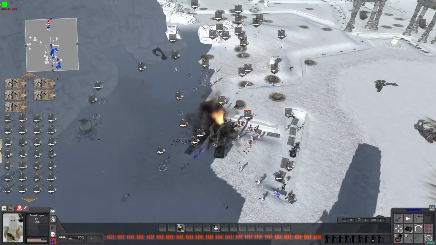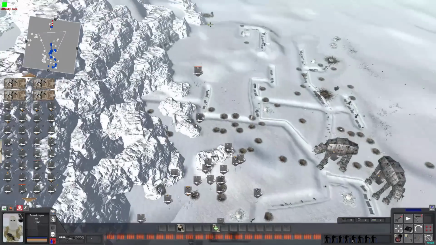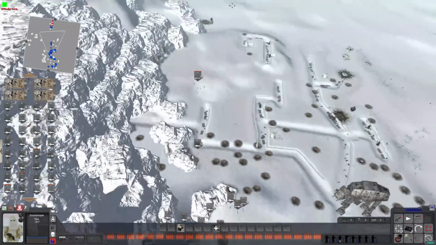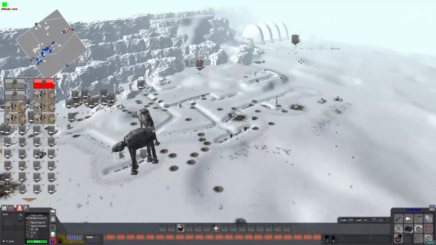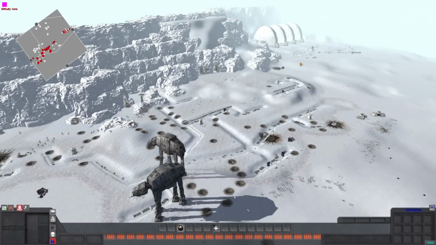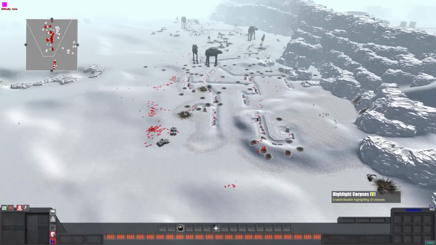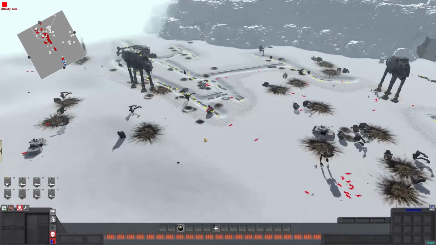Oh, an AT-ST exploded over here. Alrighty then. One more dead AT-ST for the books. I'm trying to get these guys out here. But yeah, it's looking like a rebel victory, or sorry, an Imperial victory over the rebels. But pretty stark losses. I mean, let's check this out. We're gonna have that battle later. But red or dead imps, yellow or dead rebels.